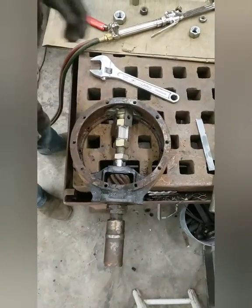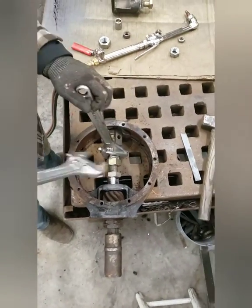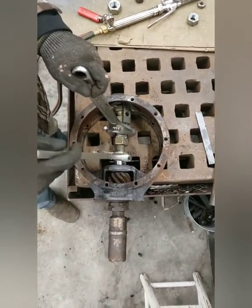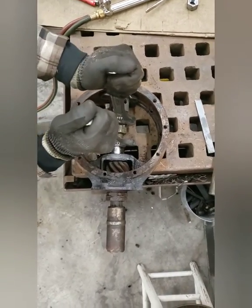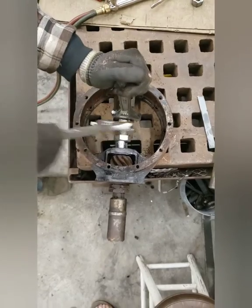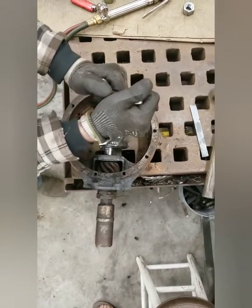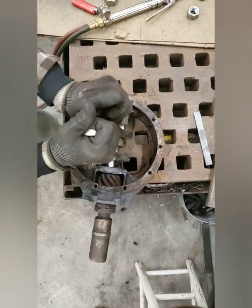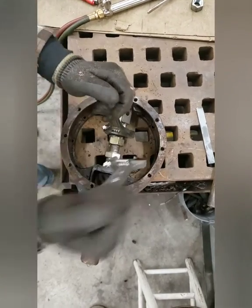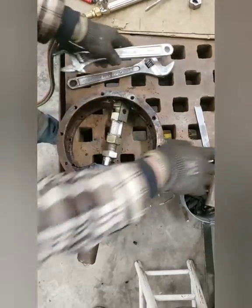Hey, now what are you doing? Now, I am going to tighten this bolt and it'll push this way while it's pushing on the back of the case. Like I said, it may or may not come out. That's a lot of pressure, it's not going anywhere.